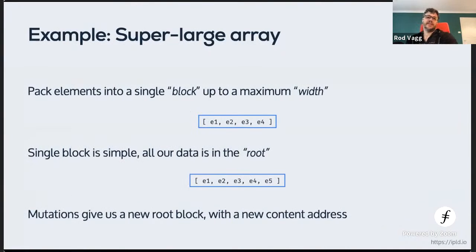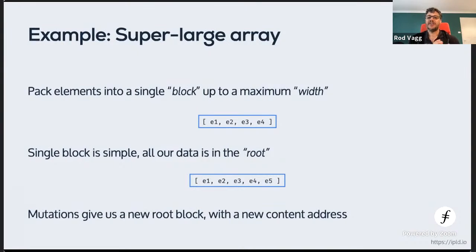So let's start off with the naive case, which is let's just put everything in one block. Now that obviously falls apart when you get to large sizes because your blocks become unreasonably big. And in IPFS, the recommended maximum is about 1 meg. I think there's an actual maximum of 2 meg because of bitswap, but your advised maximum is about 1 meg. Now, the size of your block will depend on your use case. Perhaps you want smaller blocks because they're faster to load, but there are various trade-offs with block size.